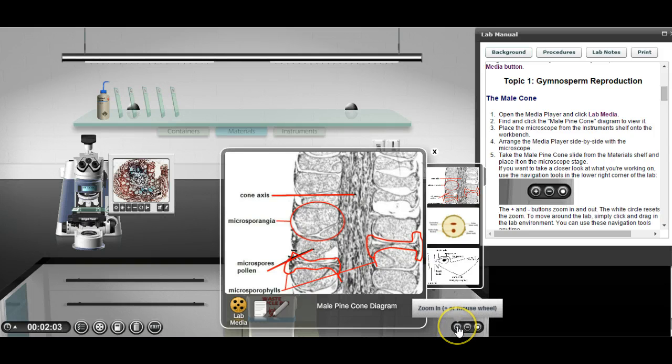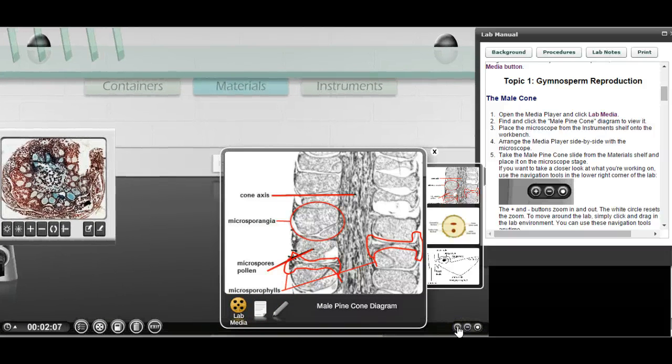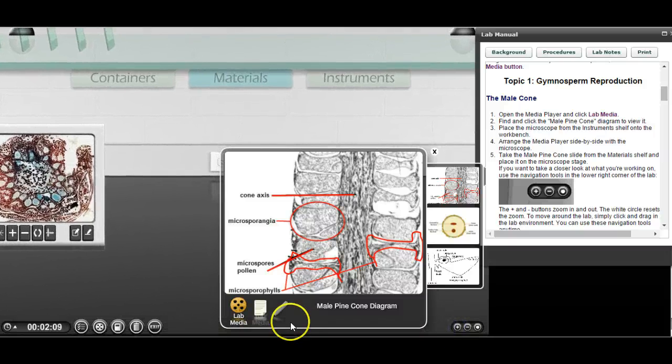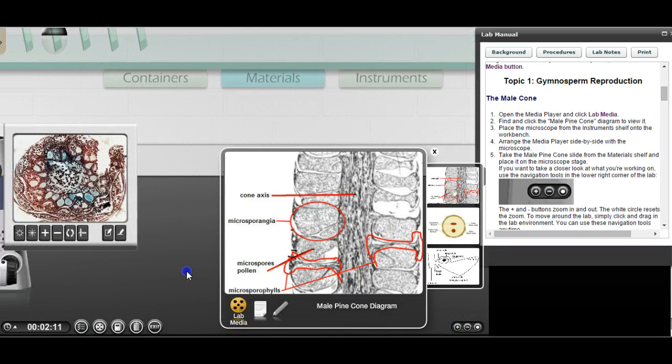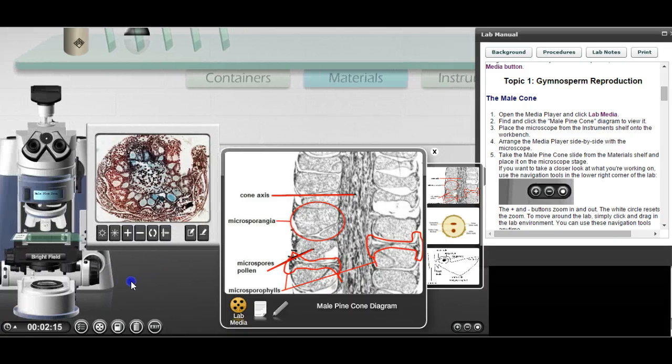So let's go in a little closer. I'm going to go down here to this plus sign, bring this in a little bit closer, a little closer, a little closer. Now then, I'm going to just grab the whole screen and slide it over again. Now then, got everything where I can see it. And I'm going to take a snapshot of this. This button on the microscope right here, it says snapshot. There we go, got the snapshot.